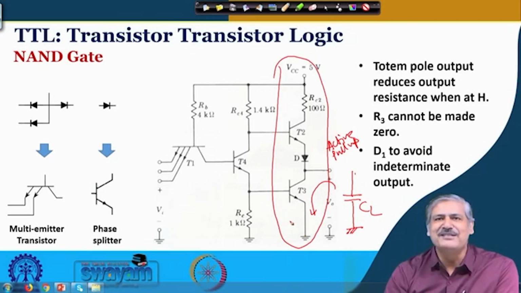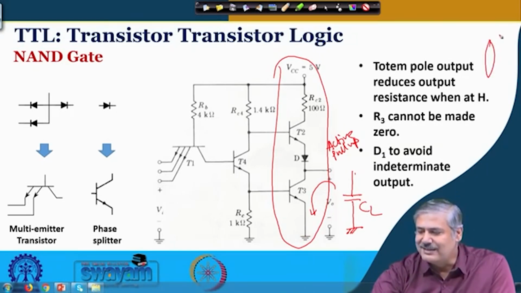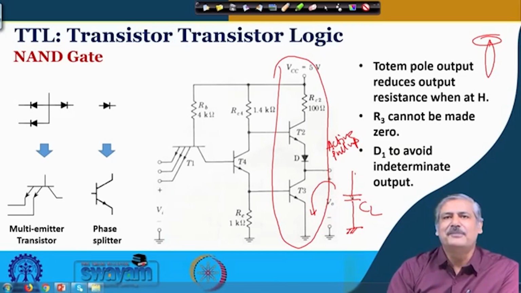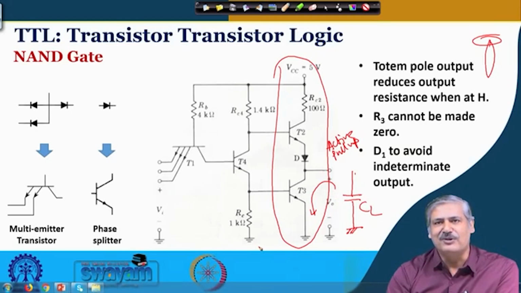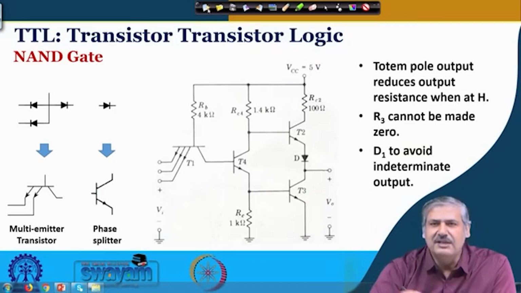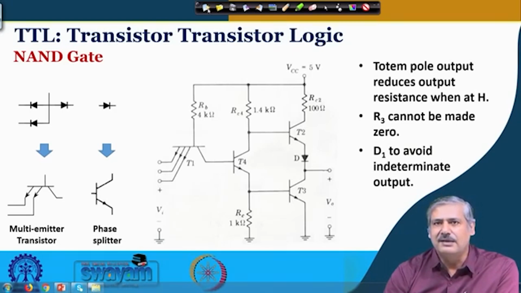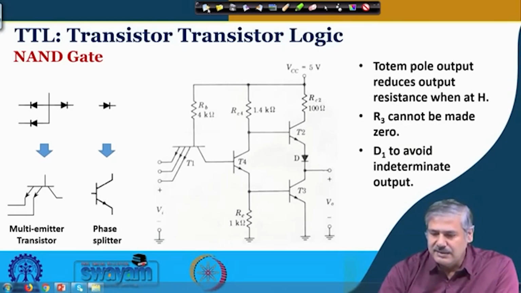This is like one physical structure, if you see that. Totem pole is something like this. So, that kind of similarity is why it is called totem pole output, and this has its own advantage of charging and discharging a bit faster. So, we shall discuss more about this TTL circuit, how it works, in the next class.